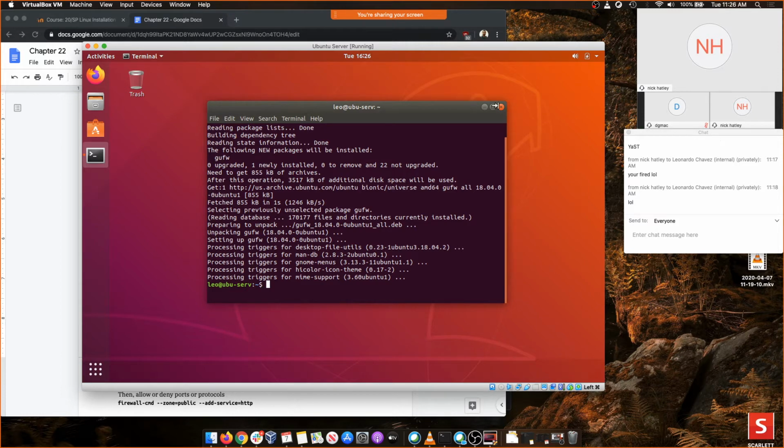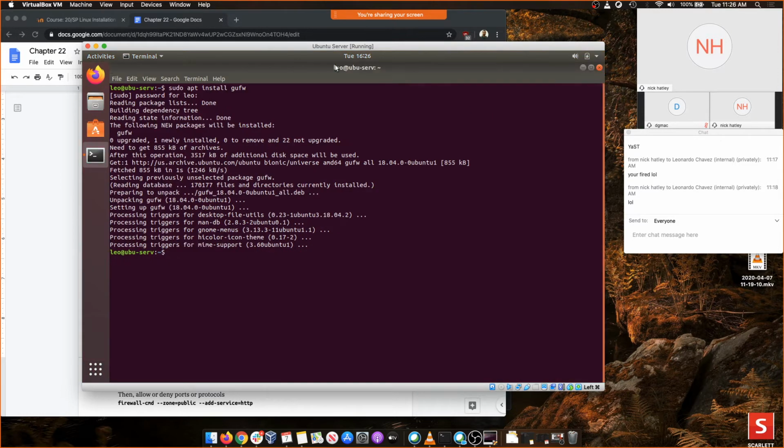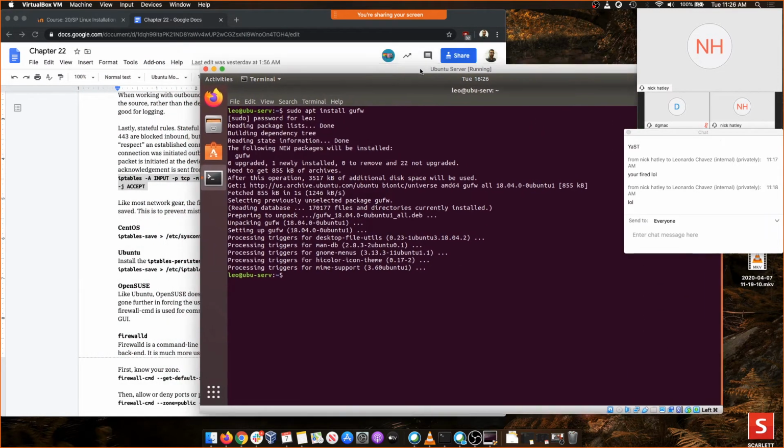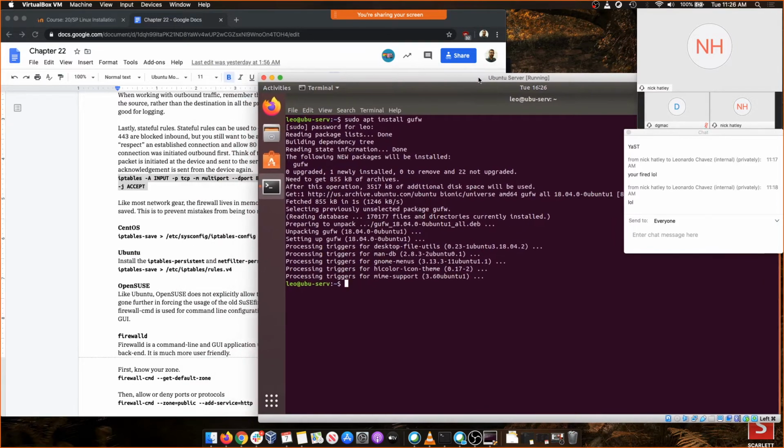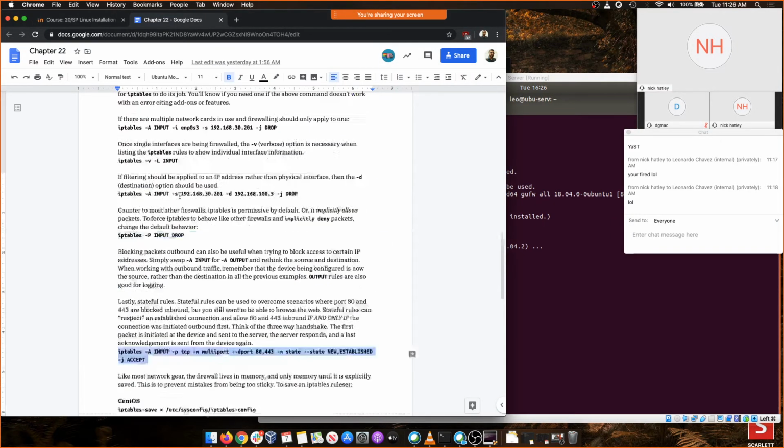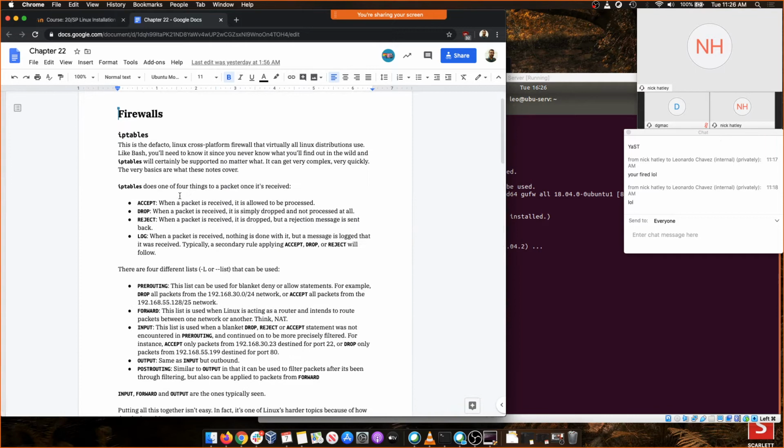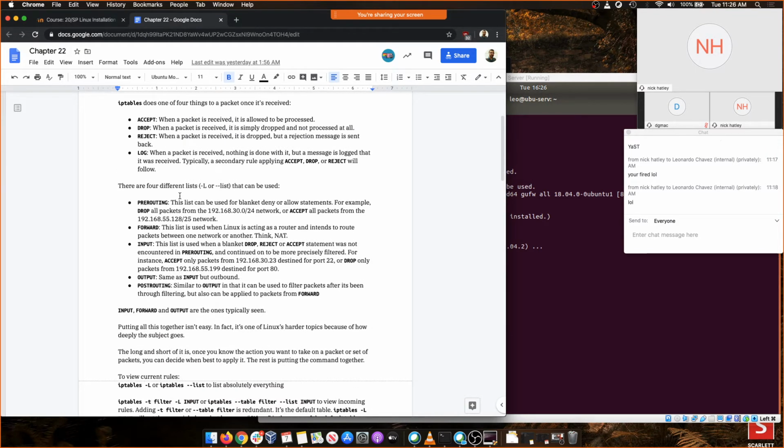So now we can get into this iptables idea. So like I said, iptables is pretty much that exact idea, except it's on the command line, and it is crazy in depth. We're only going to scratch the surface of this. That's all you really need to know for a test like this. If you want, you can delve further in. But at least for this class, you don't have to go any further than what I've got here.